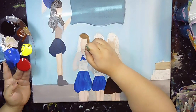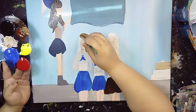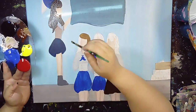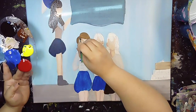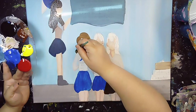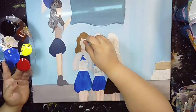We go on the side of her face. Make sure that the hair stands out. See that? Now we're going to come on to the other side. Continue it behind her shoulder and bring it upwards. And there we go. She has her light brown hair.